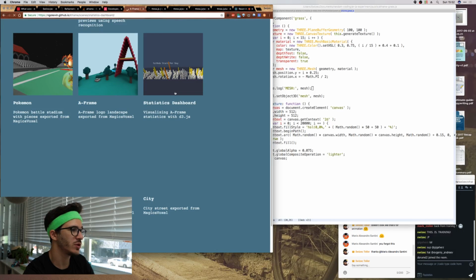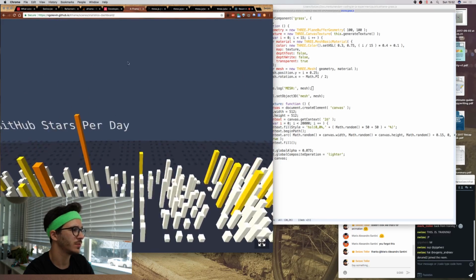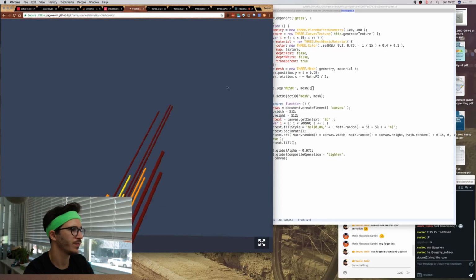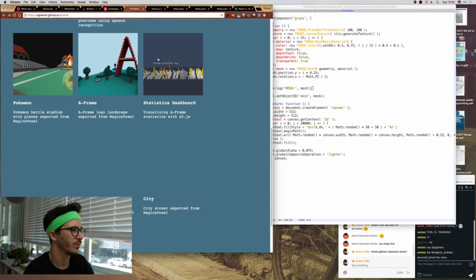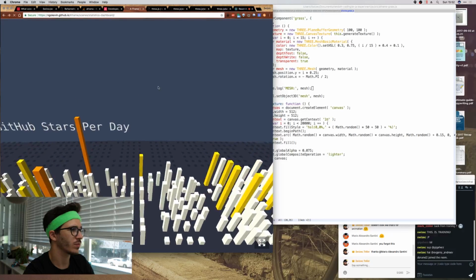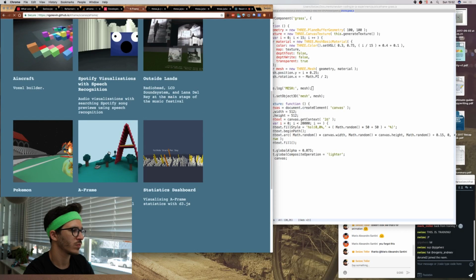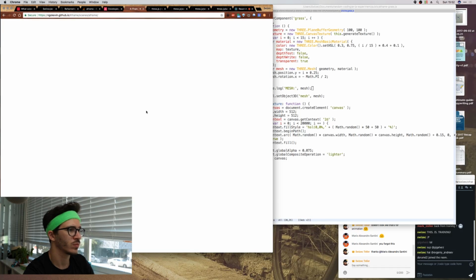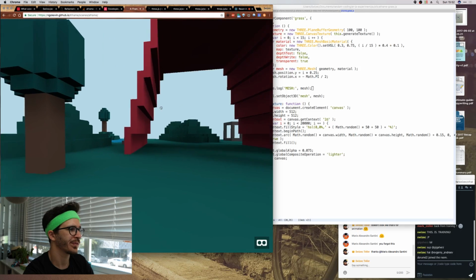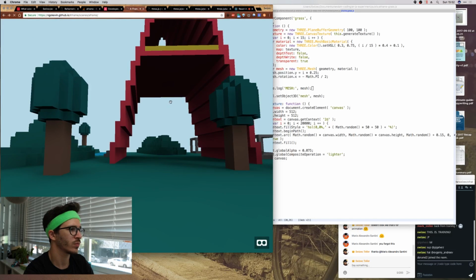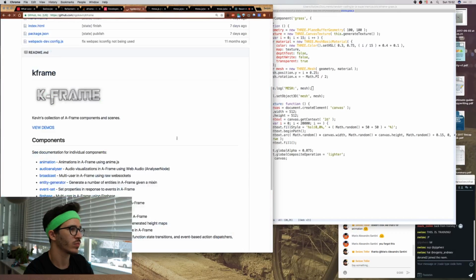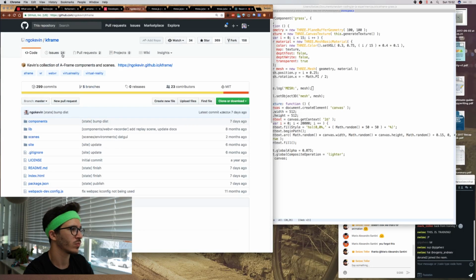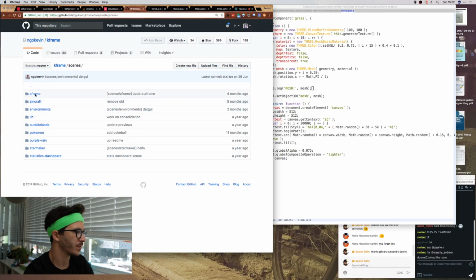A-frame statistics with D3.js, that looks cool. So this is probably gonna take a bunch of things.